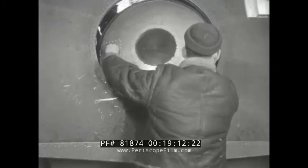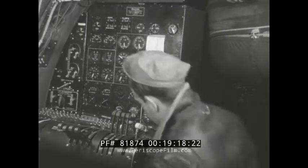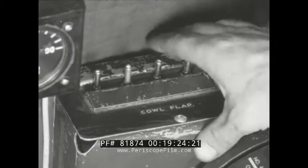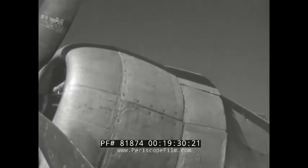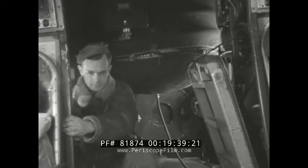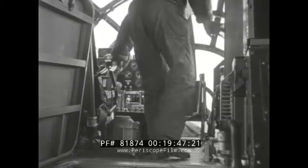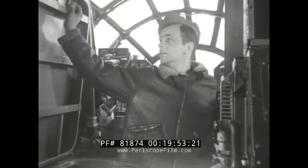Dust and sand riding the wing can make the finest precision instrument about as effective as a leaky bucket. See that the doors to the pressurized compartments are tightly closed. Up in the cockpit, two important details have to be taken care of. You'll need the battery switch for the first job — closing the cowl flaps. Those cowl flaps close slowly, so don't be in a rush. Let them get fully closed. Give those engines a fighting chance against sand, dust, and moisture. Battery switch off. The second inside job is to check the windows and see that the flight controls are securely locked.